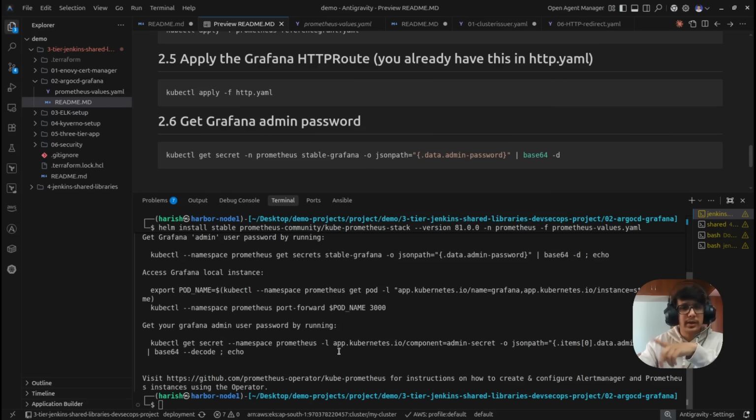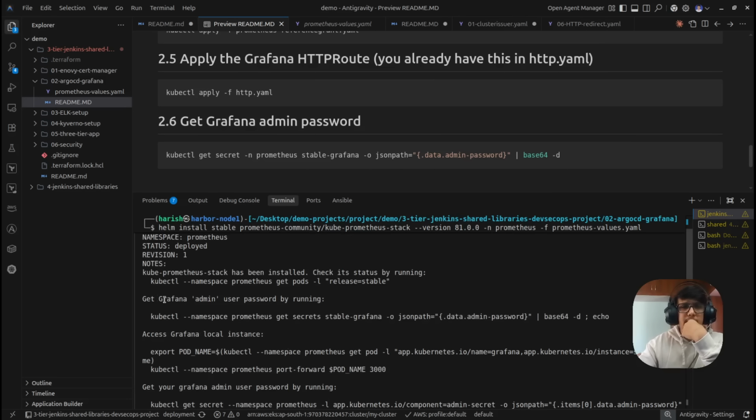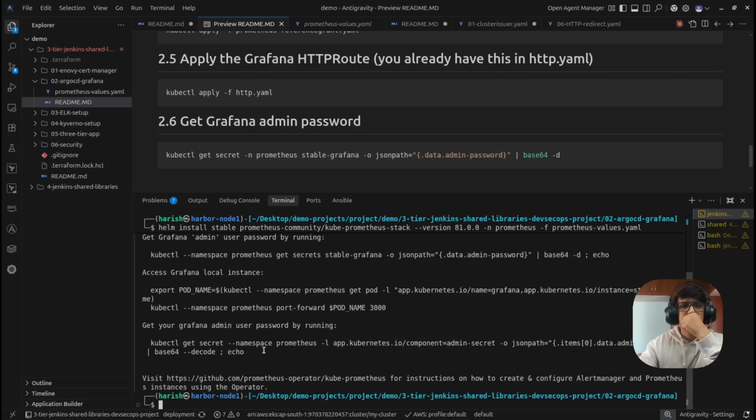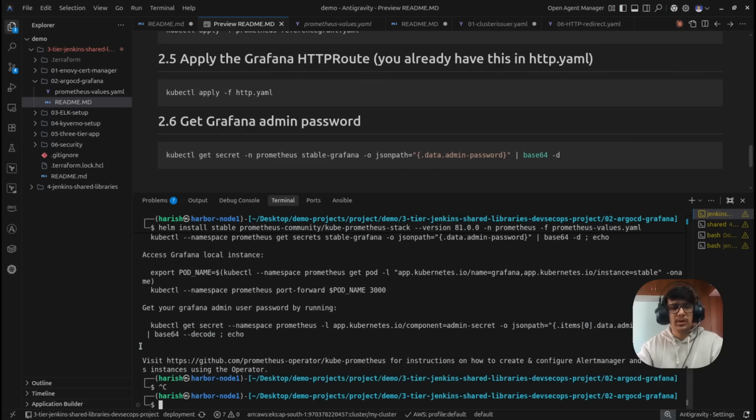To get the password of Grafana, this is the key for generating the password, and this is where I get the Grafana password. To get your Grafana admin password, run this command.